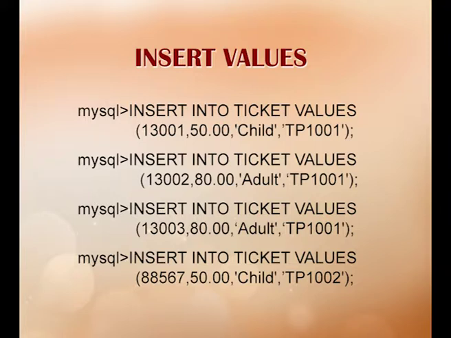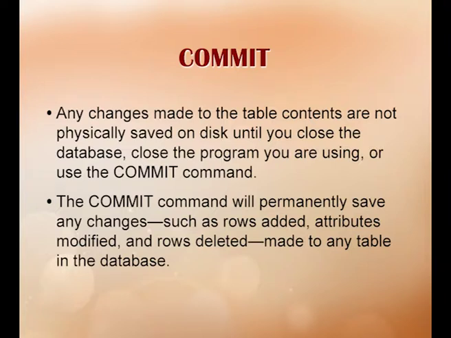So, here as an example I had inputted 4 values and then you can see here, one is the child ticket, we had given the value of 50 rupees and then for adults it has been set to 80 rupees. Likewise, you can populate the database for all the other tables also.